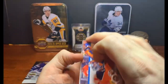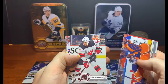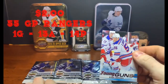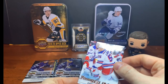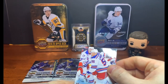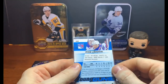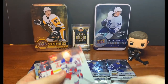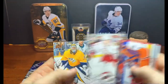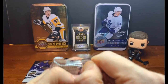There's a Young Gun in pack two. We have Mike Smith, Jacob Markstrom, Wayne Simmonds, and a Ryan Lindgren. Lindgren is a Ranger, not the Ranger everybody wants right now. Kaapo Kakko is the guy everybody seems to be chasing — he's young, born 1998, so he's got a lot of promise. Also Lea Yandersohn, Jimmy Howard, Jordan Staal, and Pecararo. That's one Young Gun down.